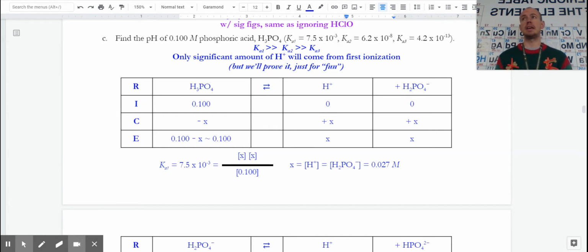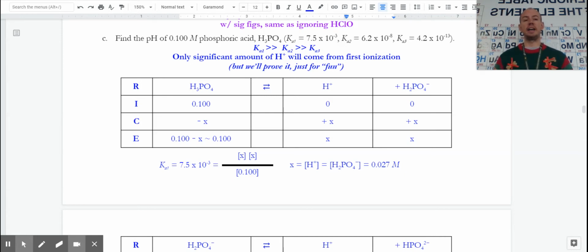Phosphoric acid is a great example, and it's the most common and maybe strongest of the weak polyprotic acids. With that, we notice that Ka1 is 10 to the negative third power, Ka2 is 10 to the negative eighth power, and Ka3 is 10 to the negative fifth power. There's a difference of about 5 powers of 10, or about 10,000 orders of magnitude different. So since the first one's way bigger than the second or the third, the only hydrogen ion that will significantly ionize enough to impact the pH would be that first one.